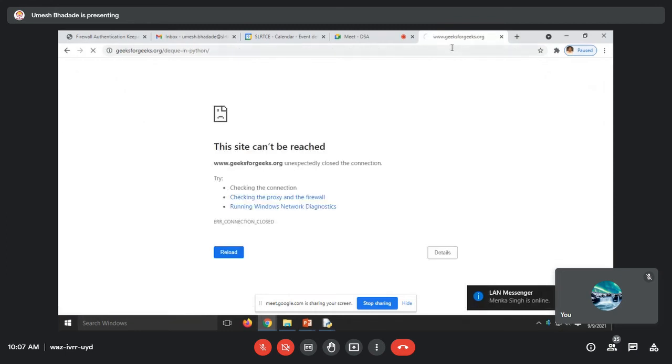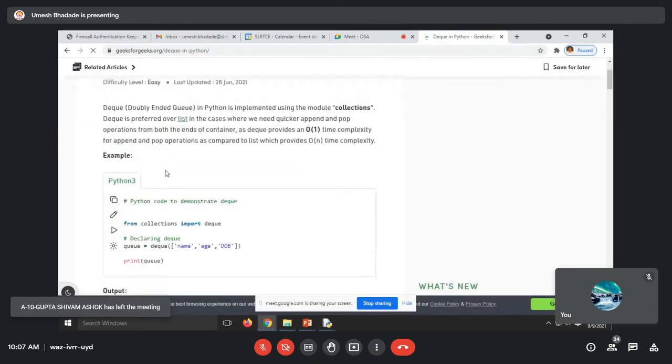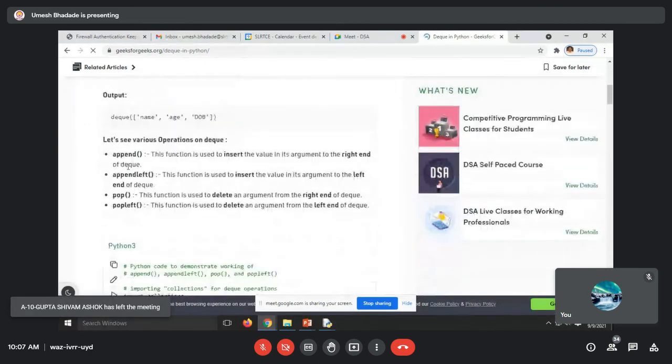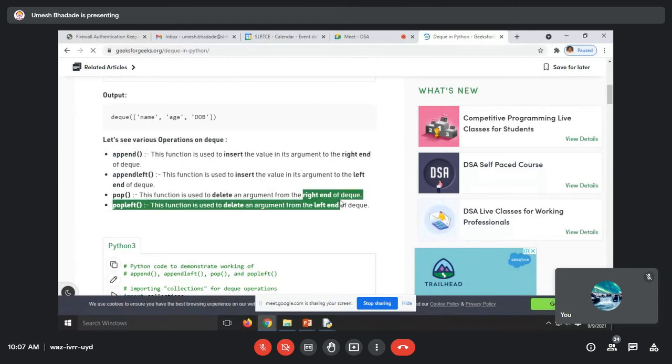So I understood how you are implementing a double-ended queue as a stack, but I didn't get how we get a tree. The append function is used to insert the value at the right end, and the pop function is used to delete an element from the right end only, right? Yes, sir. Whichever side you insert from, you remove from the same side. A double-ended queue means you use append left and pop left. In that case you can say it is a double-ended queue, but I am using only the append function and only the pop function.